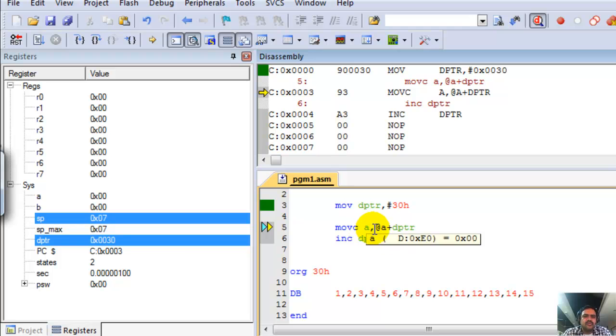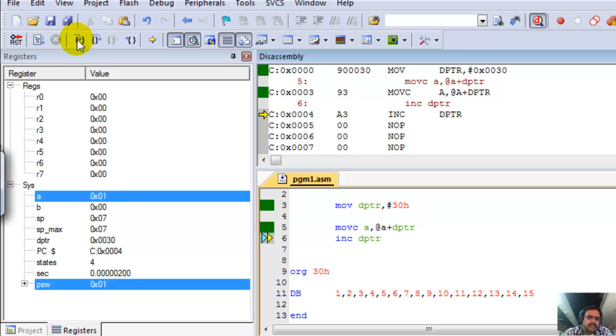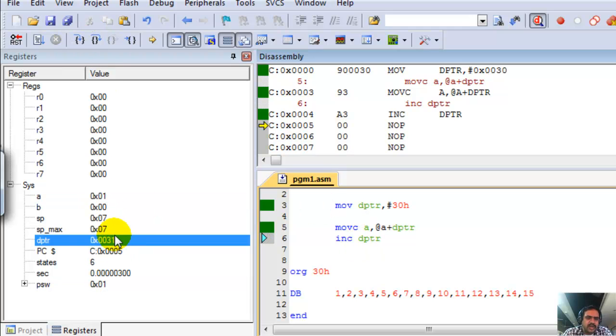Now what I say is MOVC A, @A+DPTR. Now this DPTR is pointing to which location? 30H. At 30, what do you have here? You have 1. So when I execute the next statement, you will see the accumulator content changing to 1. Do you see that? Because from the code memory, this 1 has been written here. Now I have incremented DPTR, so the DPTR value will go to 31. What is there?